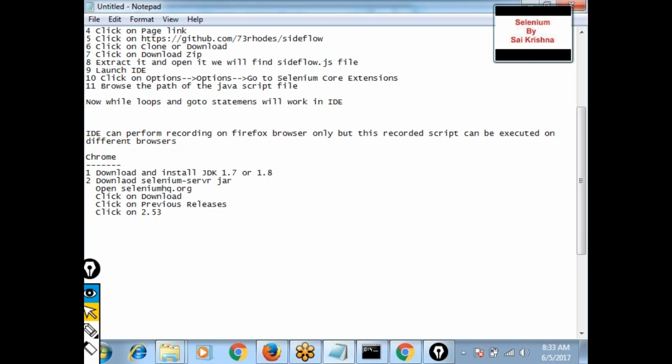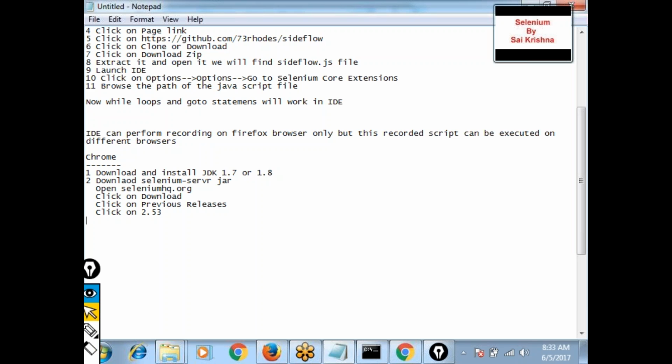For example, there's a version called 2.21 or older. There are some classes which support Android applications and iOS applications which are not supported by 2.53. So if you want to do some kind of mobile testing, we have to go for older versions. There is something called headless testing, where the HTML unit driver runs the program in the background. 2.53 will not support that, so I have to go with an older version.